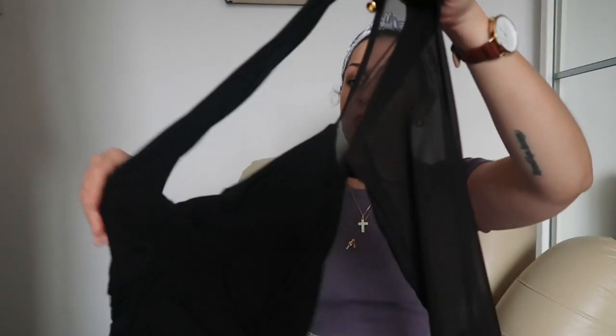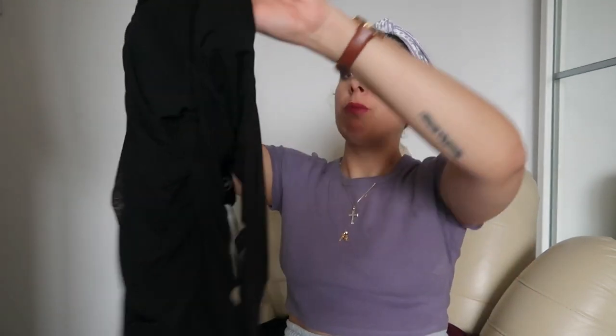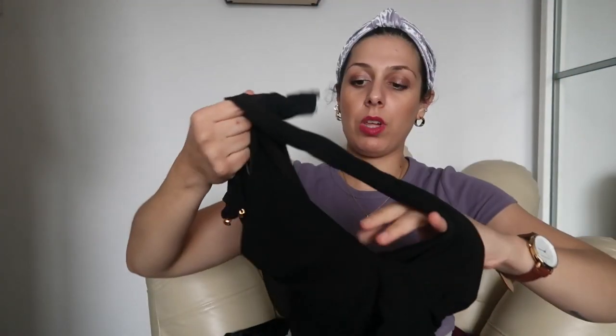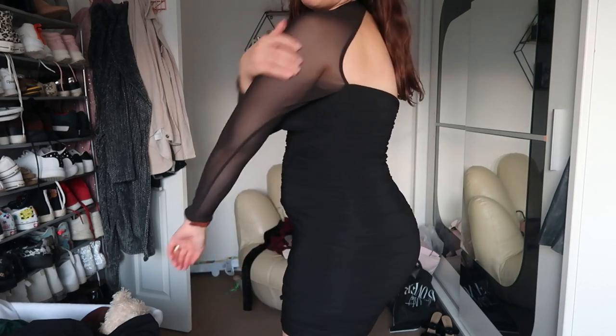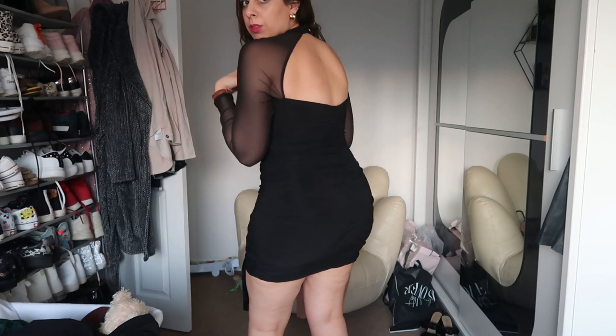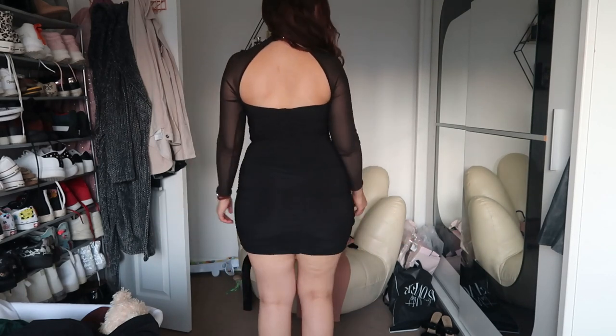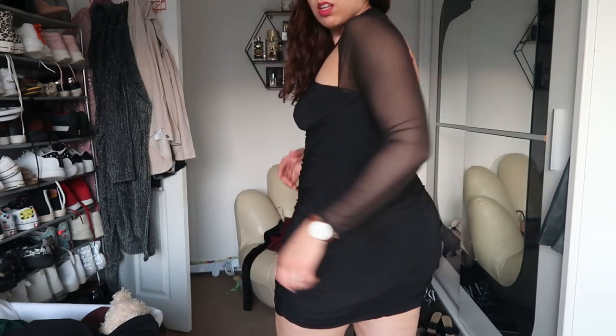Number eleven: a little black dress — something I think pretty much everyone should have in their wardrobe. I got this dress from Clavel London and it's a beautiful, gorgeous dress. A little black dress works well for many women of all ages and body types — you just need to find the one that suits you. This one has a bit of ruching, some mesh on the arms, and lovely details on the neckline. It's very elegant and a wardrobe essential.